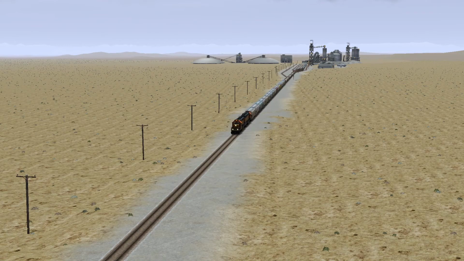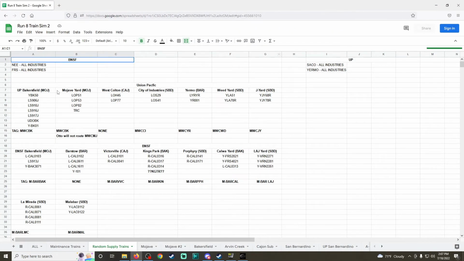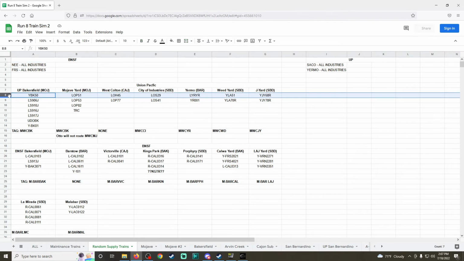So what I might do is I might do what I did with the A line. So I was working on random supply trains for the A line. And what I did is I took rows, right? So this top row was all the locals selected for a random supply train. And then there was a second random supply train. These were all the locals that went to that second supply train.